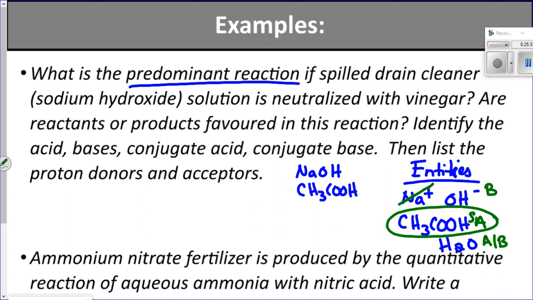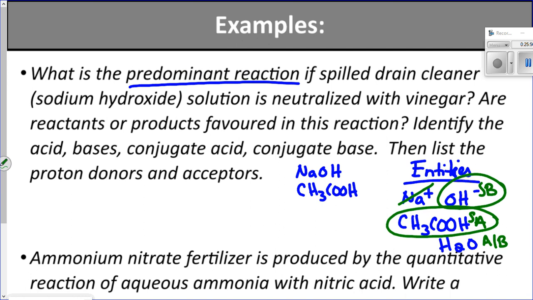I'm also comparing water with now hydroxide for the strongest base. Now hydroxide ion is at the very bottom of the right-hand side of my chart. That's where the strongest base lies. Hydroxide is the strongest base possible. So strongest base. Water is way up at the top of the base chart. So that means it's very weak base.